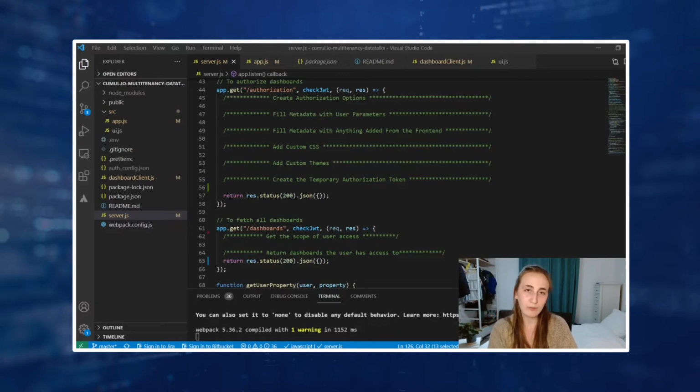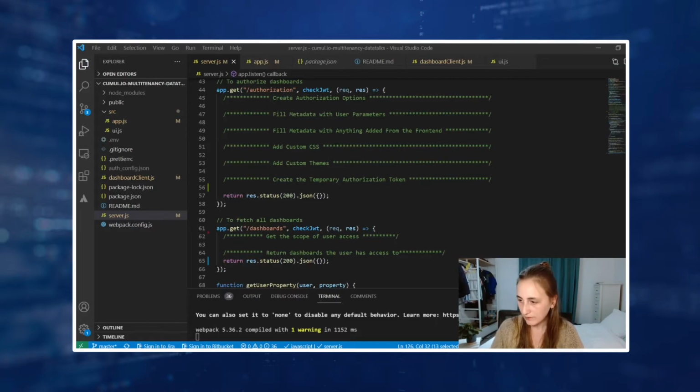Briefly, I'll show you some front-end code. It's already there, but some front-end code exists to actually add the dashboards to the correct front-end component. But that already exists. I'll only briefly show you.